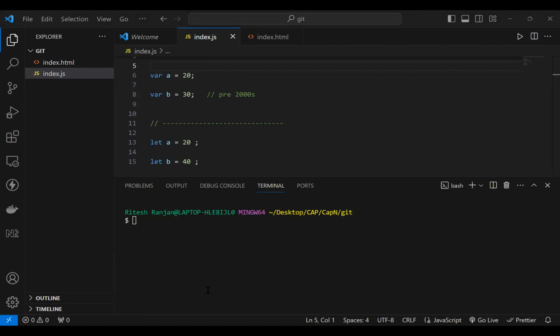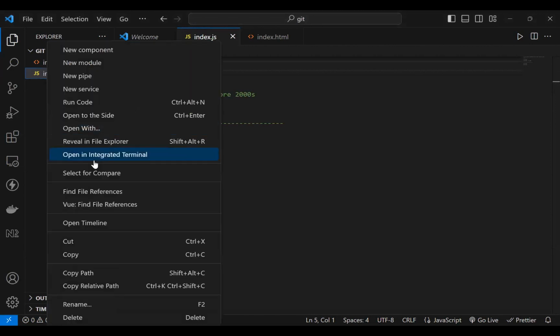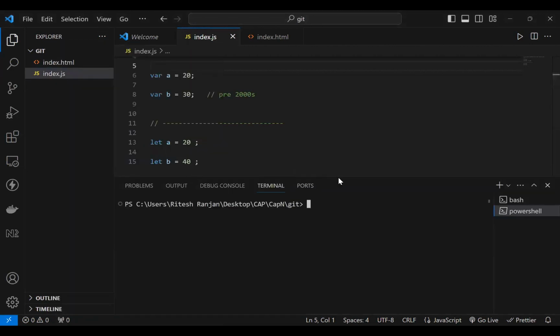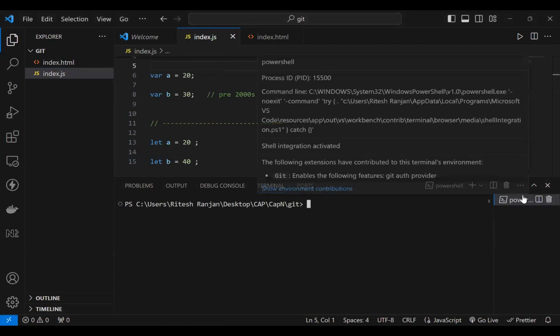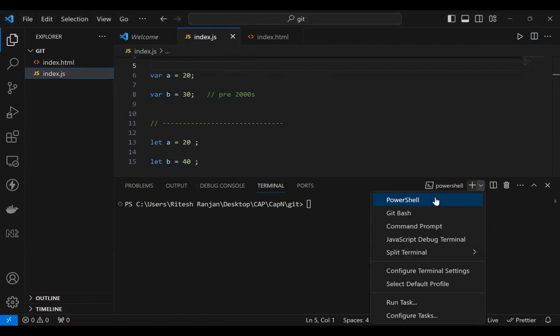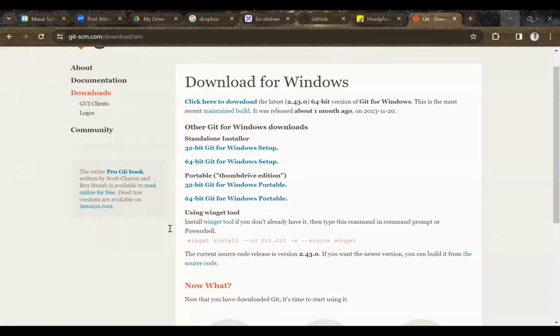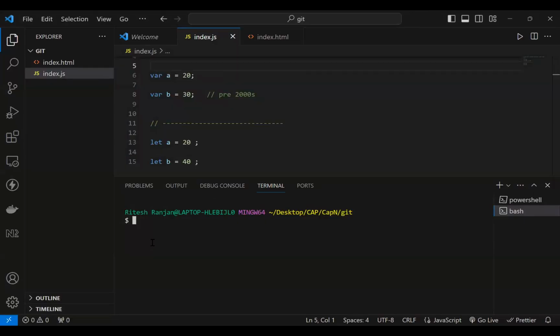How to open in VS Code? Open your terminal, right? We all know how to open integrated terminal. Everyone, यहाँ तक तो पता है, right? So you basically open your PowerShell, right? Now, if you click on this plus or this drop down, right, you'll see this Git Bash option. You'll not be able to open it for now if you don't have Git installed. But once you have installed it, you should be able to see it here. Okay, you can do it later after this lecture. That's totally fine.